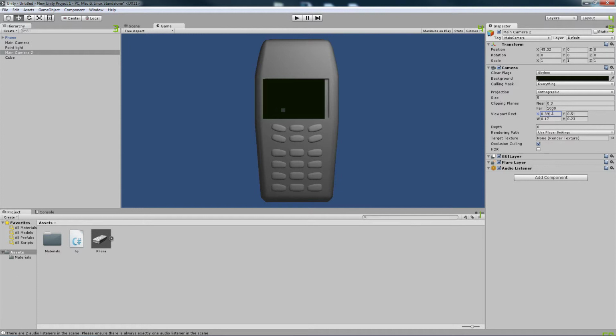Okay, cool, so 39.9. We want to make it a little bit wider, so we take one of these 9s off and put 7 there. 7 was good, let's try 6, 5. Okay, there we go, we kind of got the screen in.